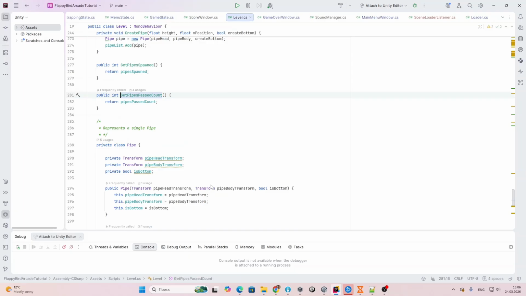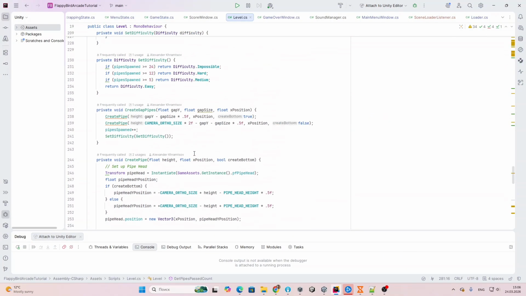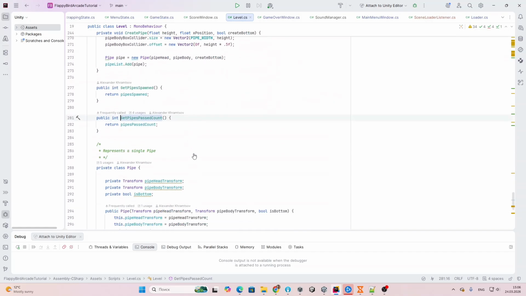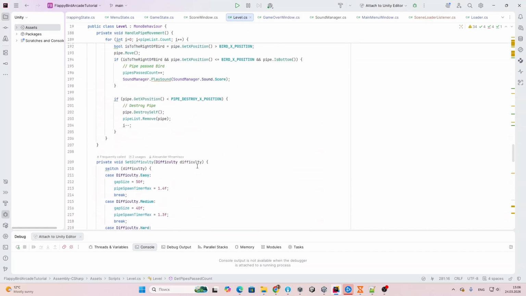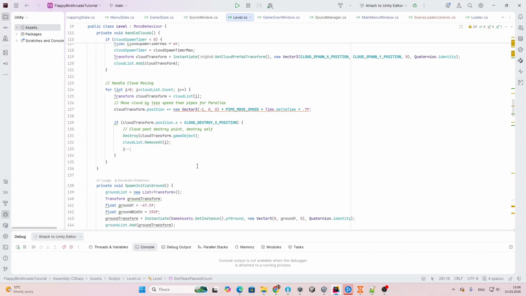This is information about the current score, and we should use this.